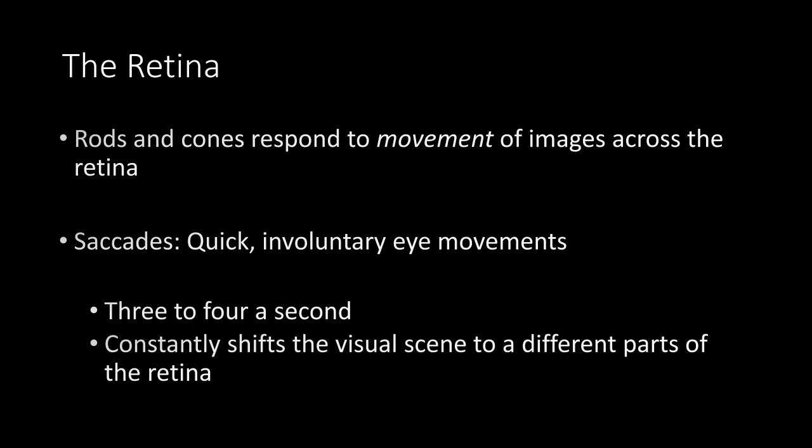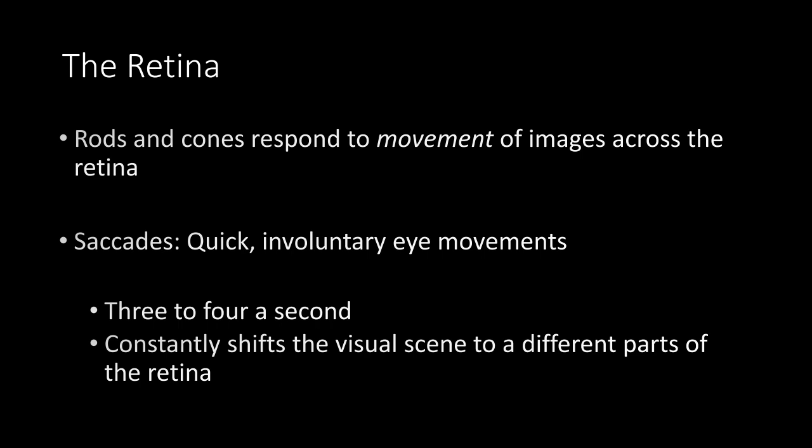So like I said, our eyes are continuously sampling different regions of the visual field, and this is done through quick involuntary eye movements called saccades. So saccades are quick involuntary eye movements, and these work to bring different parts of the visual scene onto the fovea. So even if we think we're holding our eyes still and we're trying to fixate on something, our eyes are not actually still. We're still making about 3 to 4 saccades per second.